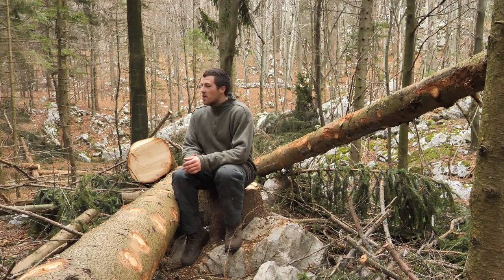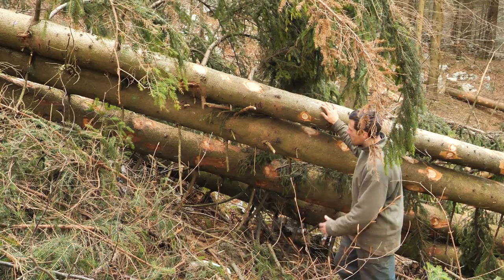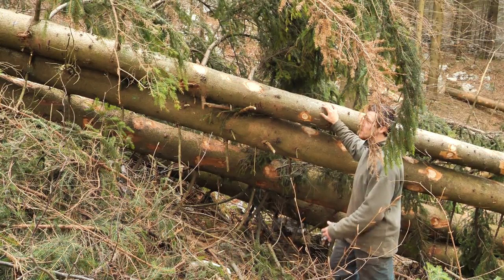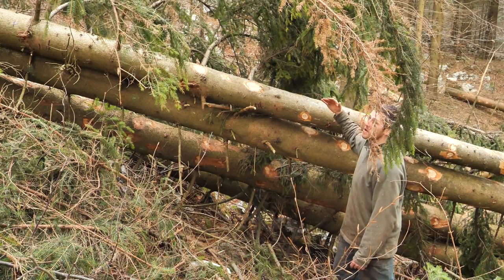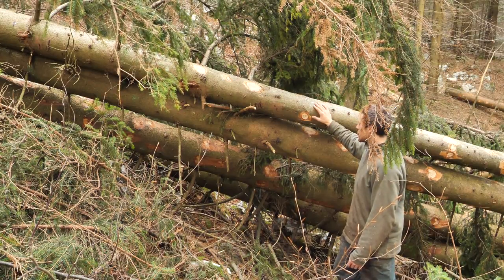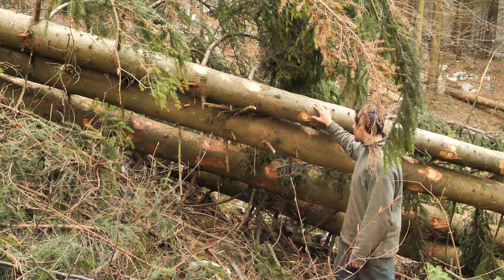I've chopped down around 20 trees, and there's one over the other. Here you can clearly see there are four trees, one right above the other. It's not that it's that hard to get them out, it just takes more time. It's hard to come close and clean the branches. If I wanted to do something in the period that I was without tractor, this was the only way.